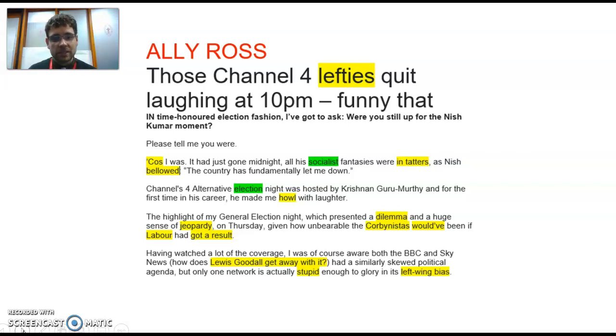Whereas the Guardian represents Edmund Burke in a certain way as being a wise person to refer to. Not everyone reading would know who he was. Lewis Goodall is referenced in this one. Okay, it's a slightly different reference, but it's the same thing. It's only going to be understood by a certain audience, and again we get it a little bit lower down. And then you get stupid, a relatively low register term, but then left-wing bias, something that again is more subject specific. So Ali Ross is doing something very similar, gradually speaking to a more, I guess, direct audience.